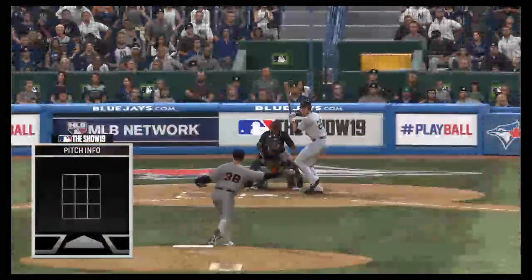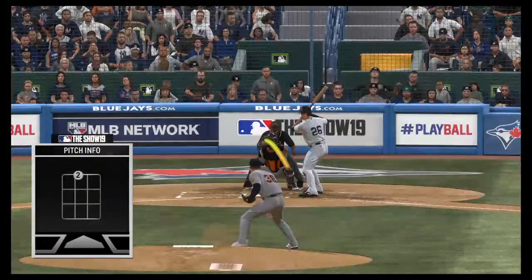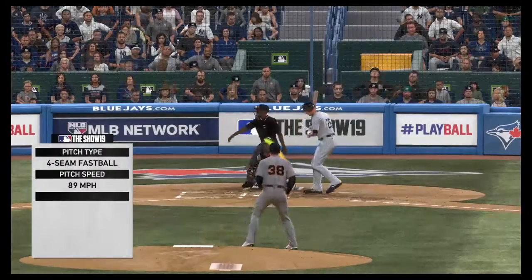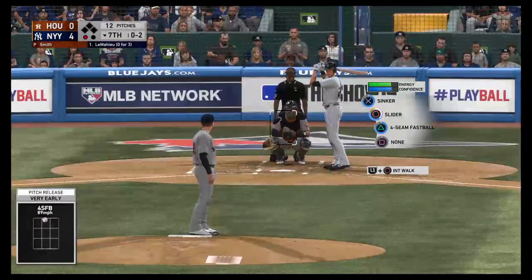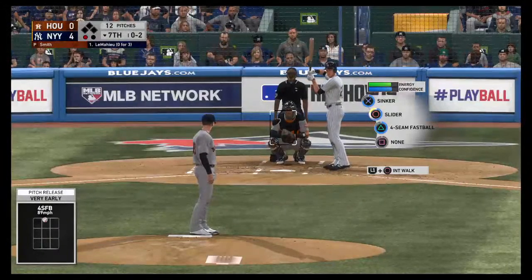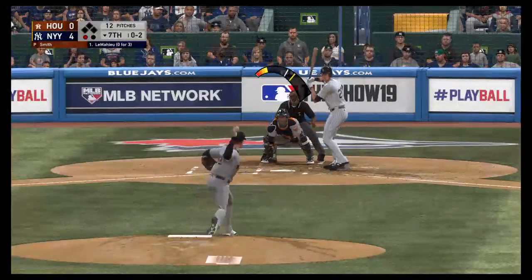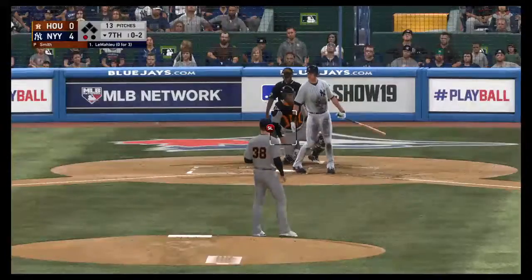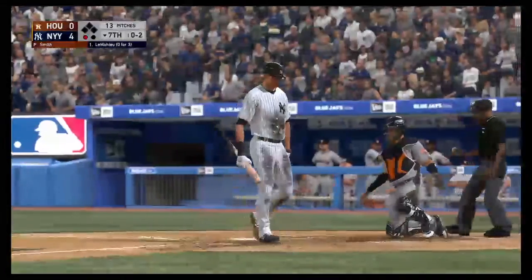Even though he let that one go, you know that's the kind of pitch he likes to take a big hack at. Not too many power hitters that don't like a stomach-high fastball, so he's probably not throwing that one again. 0-2 count, and the pitch. Good job to spoil that one away, and he stays alive.